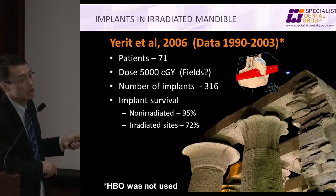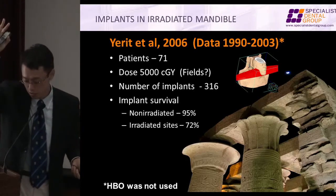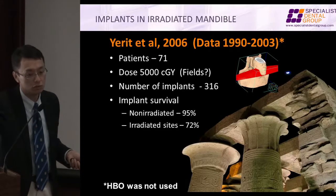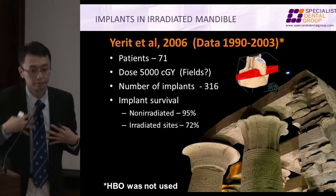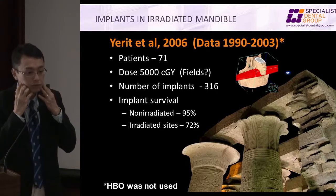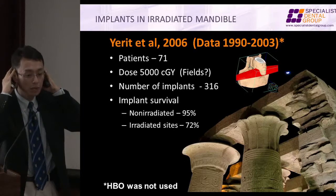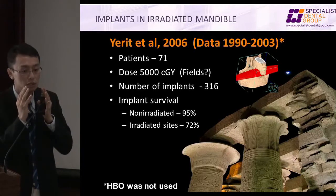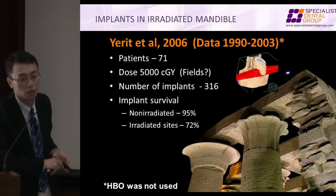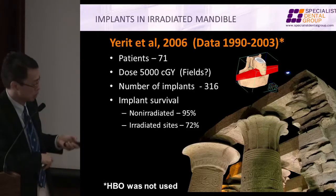The key point I want to highlight is the fields. If somebody tells you they have 6,000 centigrades of radiation therapy, it doesn't mean a thing to me or to you. What if it's in the breast? It doesn't impact our osseointegration. If it's in the lower jaw, it doesn't impact your maxilla. If it's in the posterior ear, it doesn't affect your anterior oral cavities. The key word is the dose to the bone that you're dealing with — not the number per se.